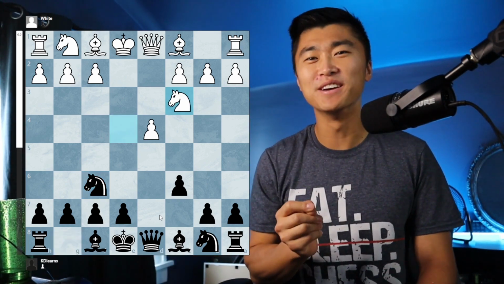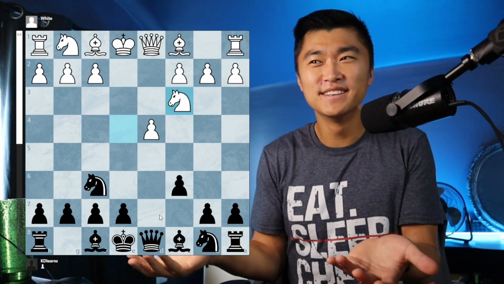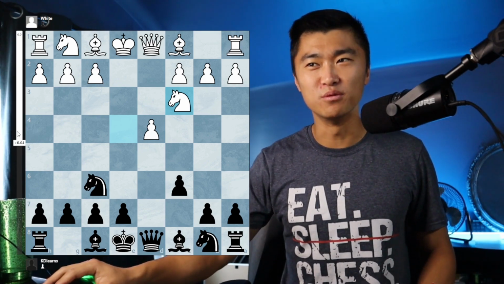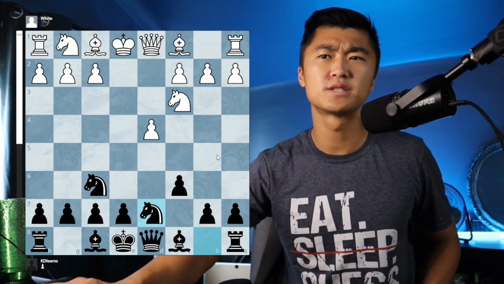Knight to c3. What? What is this? It's not bad. It's just not good. I've already equalized as black on move 5. It says 0.0, right?